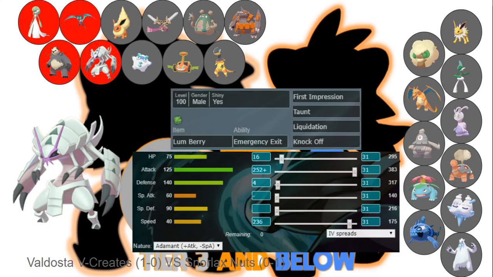Then it can only use Night Shade in particular, but Liquidation for secondary STAB and Knock Off, to particularly knock off Dusclops, can knock off Sliggoo. I didn't read another move. Knock Off was best. Lum's particularly there so I can actually swap in to Torkoal better. If he's Lava Plume, then if he burns me, it doesn't matter because I have Lum. It was strictly because I didn't need another item.